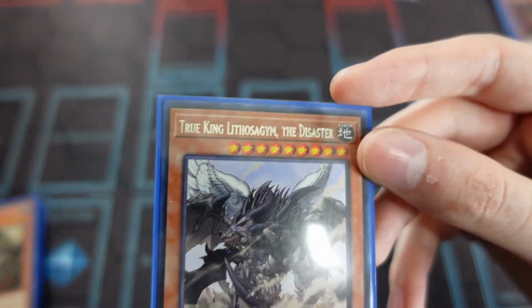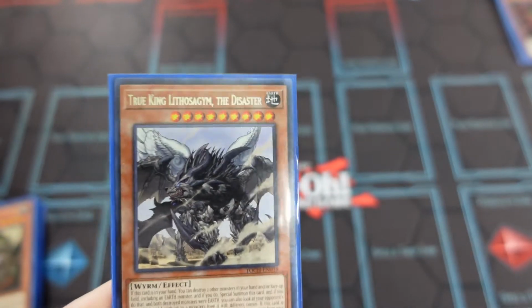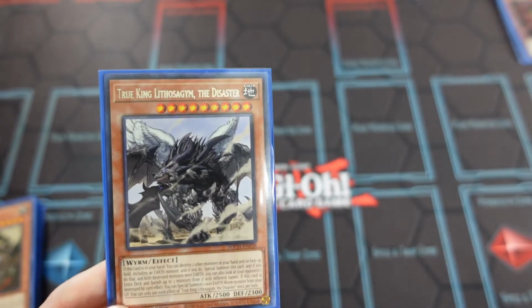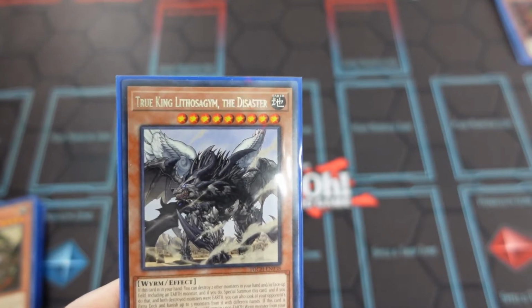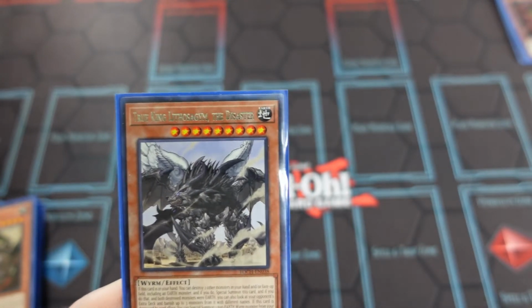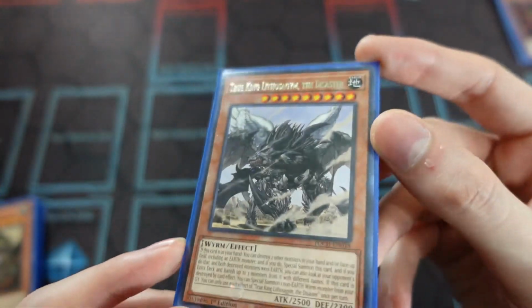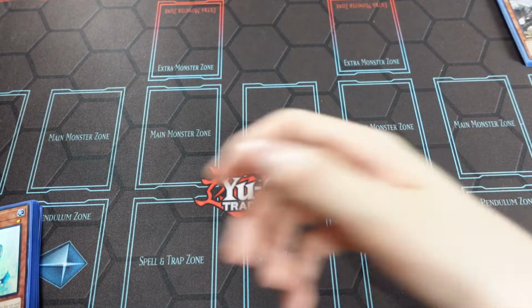Everything else is very cheap. True King, this one's very cheap, guys, around 20-25 cents. He's very good, though. When you bring him out, you can destroy cards in your hand or field. You destroy up to 2 of them, though. But if you hit your babies or your petites, you can special summon cards from the deck. So basically, it's a really good extender, and he's also a worm, so he's a card that we can use for Pill if he's in the graveyard or in our hand as well.